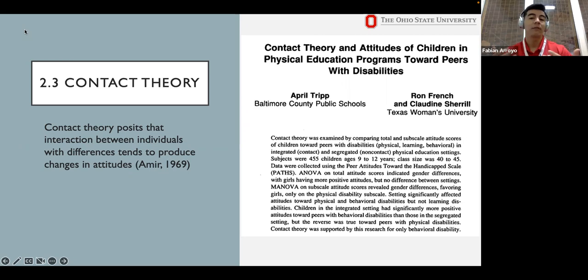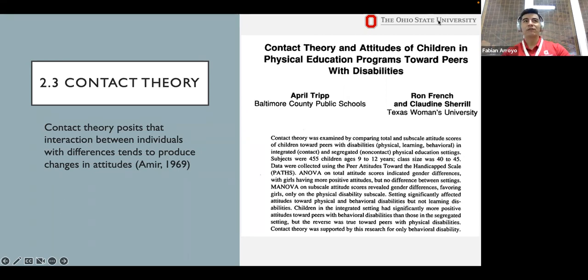So you might be thinking about a semester, or half of a semester, but only just a few sessions makes it kind of hard to understand if there is any change in attitudes. So this theory helps to understand how these persons might change or not their attitudes towards persons with disabilities. That's another theory that has been used.